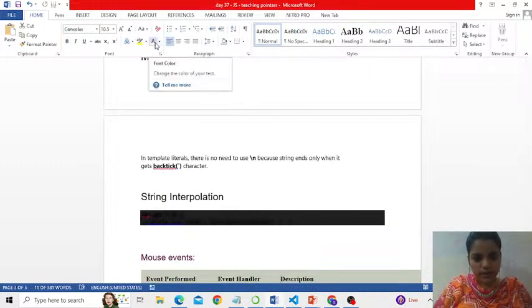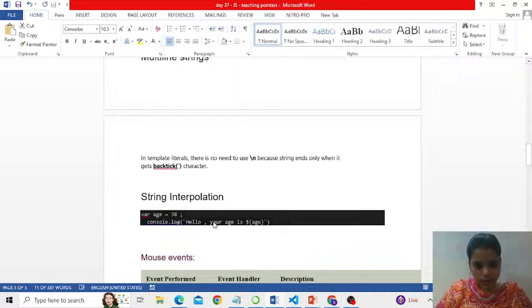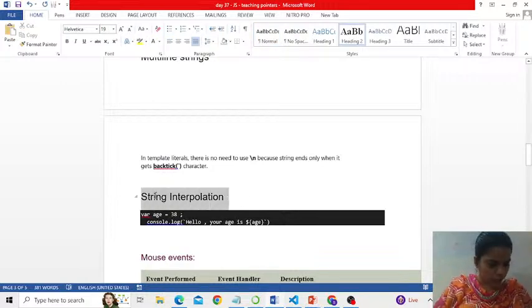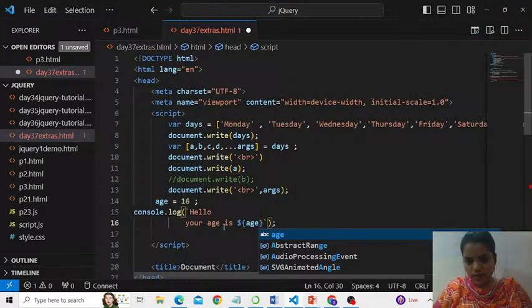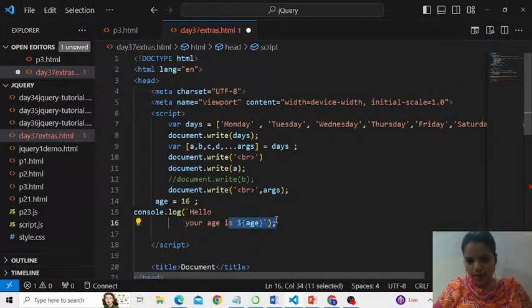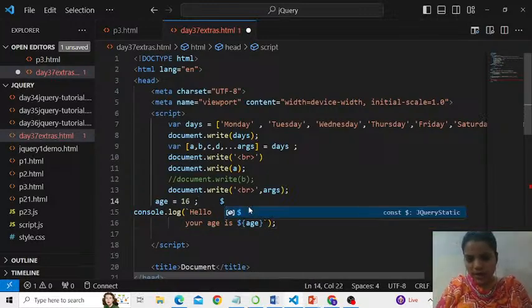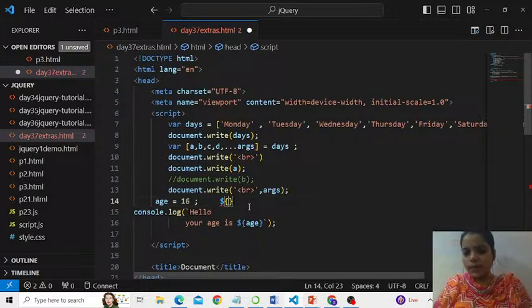Okay, dollar, people. इसको हम बोलते हैं string interpolation, function to interpolate the string. Good, thank you everyone. Right, fine. Because this is a console box, write the name of the variable. Hello, your age is whatever. Alright, remember people, ये string interpolator है, dollar and the curly bracket. Inside the console box, if you want to display the value of any variable, then we use the string interpolator. Understood? Okay, let me get rid of this. Save this.